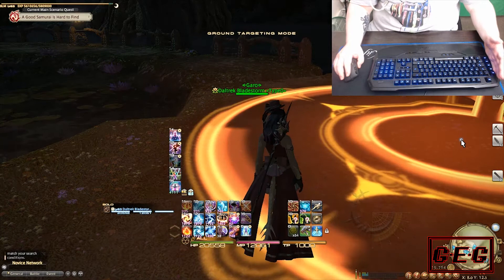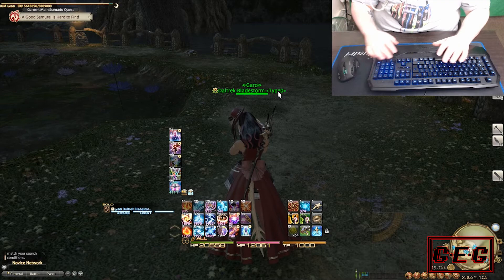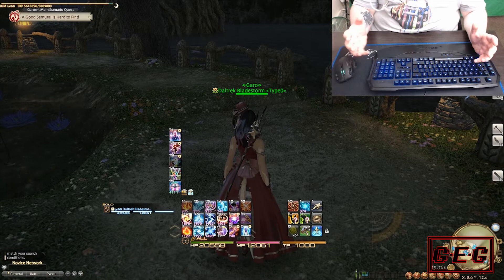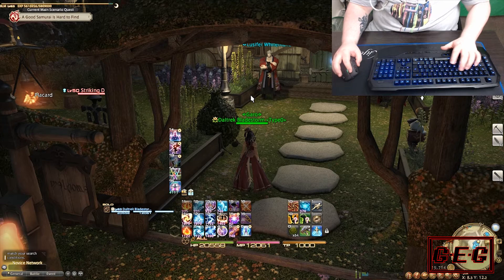It's an amazing bit of kit. If you've got a Rokat keyboard, I'd definitely suggest getting the mouse, or if you've got the mouse, I'd definitely suggest getting the keyboard and having the combo. Using EasyShift as a pair gives you so much freedom — like in an MMO such as Final Fantasy, where you're constantly moving around AOEs, you don't have to worry about reaching for your zero key or nine key all over your keyboard, or having six thousand macro buttons at the side that you're constantly reaching over for.